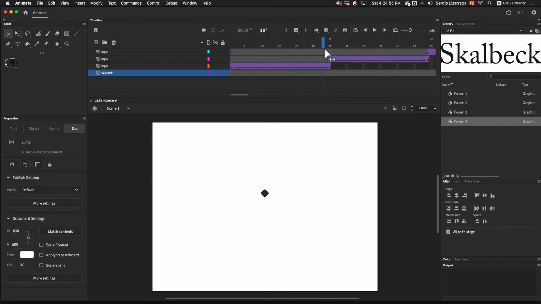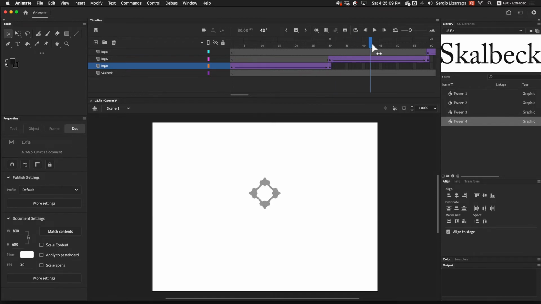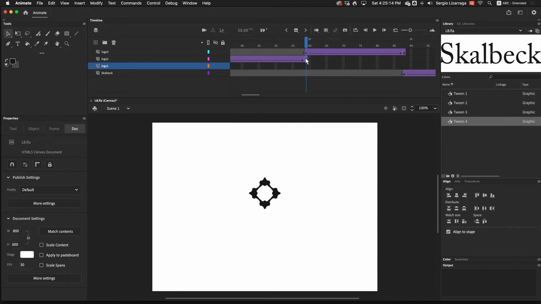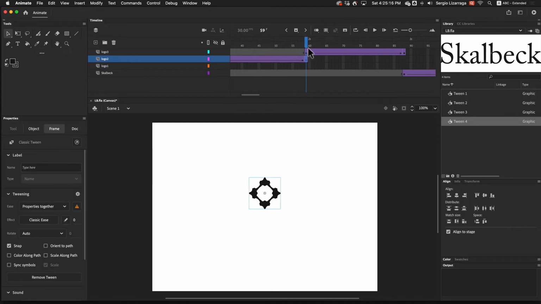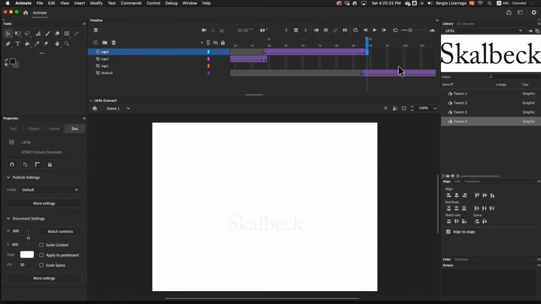So we'll scrub it. Now you'll notice right in here, this fades in, but then it's going to disappear. And the reason it disappears is because it no longer exists. There's the dot, but the dot's not there. So then this one starts to fade in. And then as soon as that shows up, we'll call this the frame. There's the frame. And then as soon as it moves to the other one, the frame disappears. Then this shows up. And then as soon as it moves over, the text starts to show up. So it's being stepped because they're not visible here.